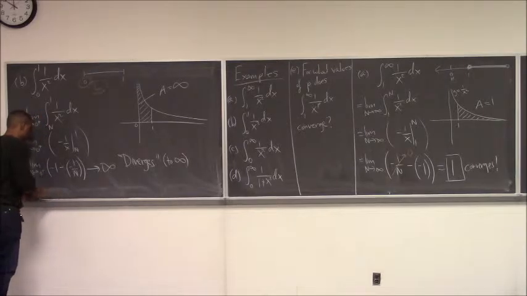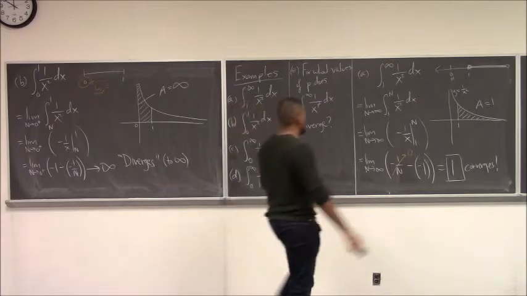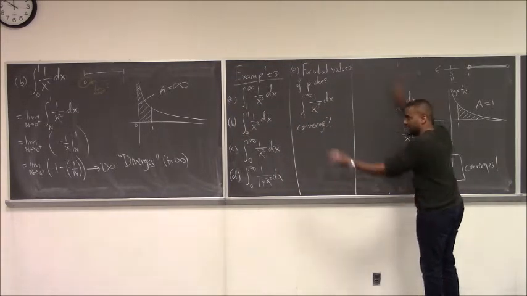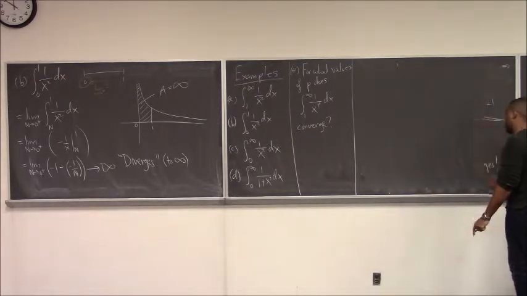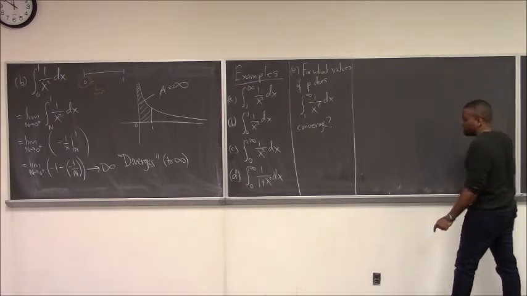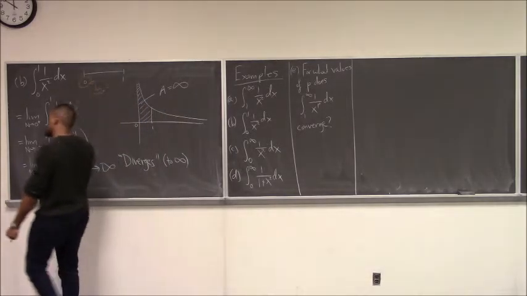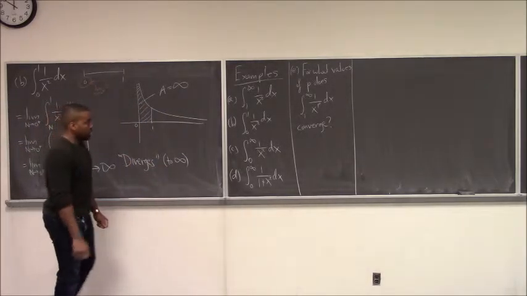So among other things, this kind of illustrates how much of a big deal division by 0 is. So in that syllabus, when I told you, you can't divide by 0 in calculus, it's a very serious problem. You can't even save it with a limit a lot of the times. So that one diverges. This integral has no meaningful value for us. But from 1 to infinity, it did.